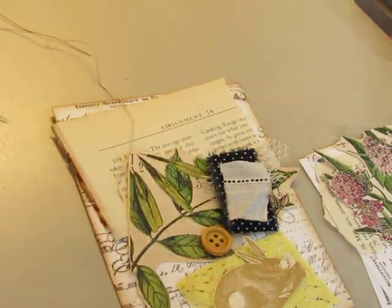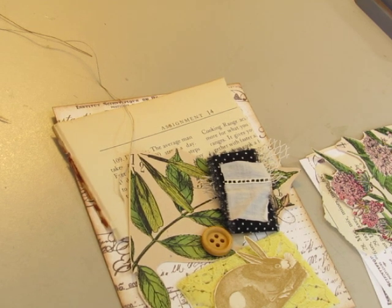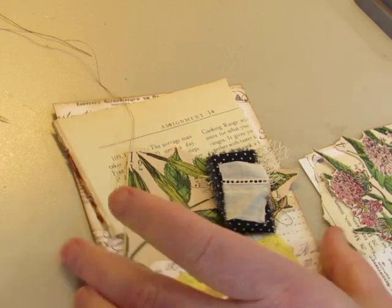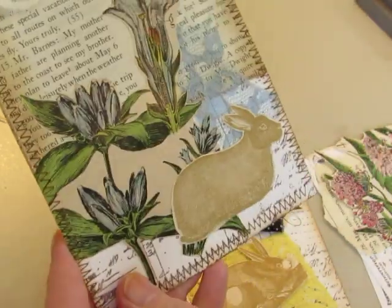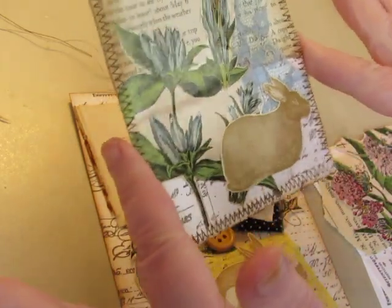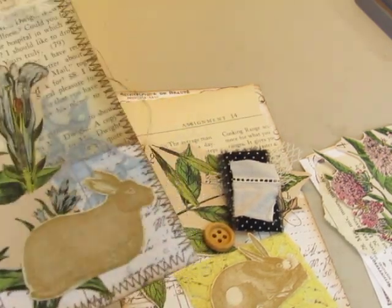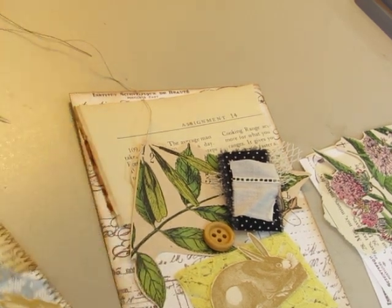I took, is it still here? I don't know where I put it, but at the flea market in one of my recent hauls, I showed a box of index cards. That's what they called these. They're not the same size as a regular index card, but it was to put through a printer. They were all perforated, but they were all together in one sheet, and so you could print something on them. And I got it for $1 for the whole box. I don't see it here. But anyway, that's what I'm using for these, for the base.